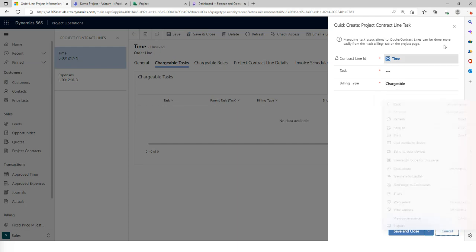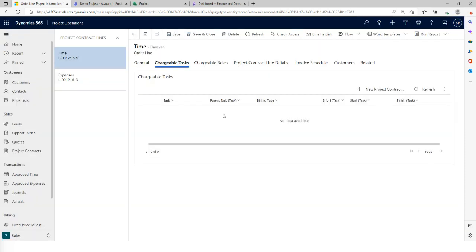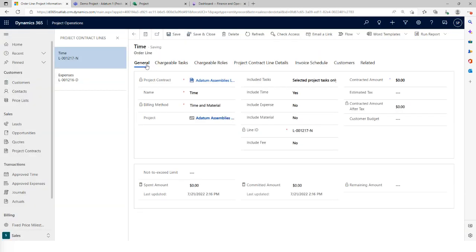We can either set this up from the contract line, or we can go back to the project and set it up from there. It would also give us an option to look at how many tasks there are and what's associated with a specific billing method.